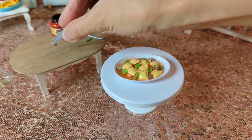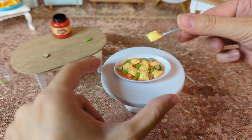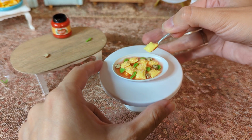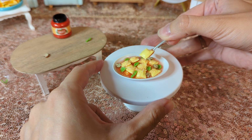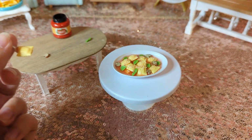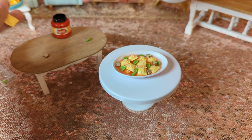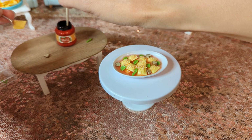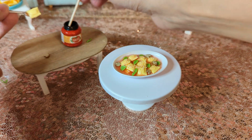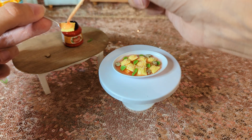Should we put a mushroom on that one? Maybe. Question is, where are we gonna put the, I feel like maybe right here, coming up from right here or from the middle-ish area. So we need to put sauce on the top of the ravioli. So we'll do that first. Put it on the top. Oh, sorry, you guys can't even see. We're gonna put it on the top.